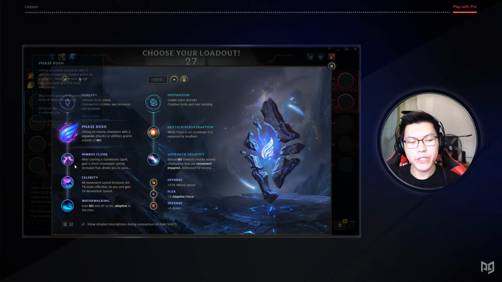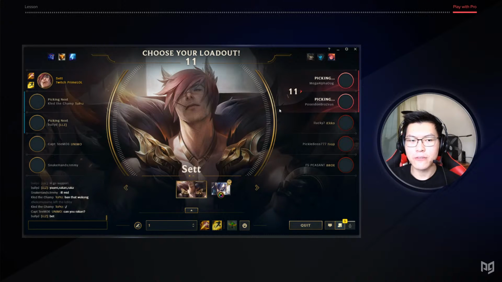Phase Rush is really good on Sett because in the jungle you literally are the strongest brawler, so it's good to have Phase Rush just to get on top of people. The only thing that Sett really needs in the jungle position is mobility, because he already out DPSs everybody.